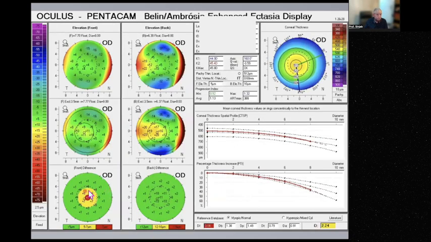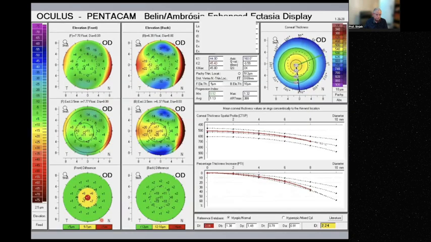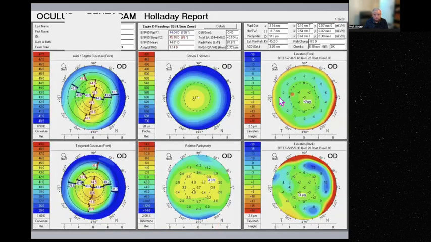Here, there is some on the anterior, but as we saw here, maybe because of the skewing, because of large angle kappa, maybe. Okay, the D is high, and of course it's myopic. And here, all is normal.